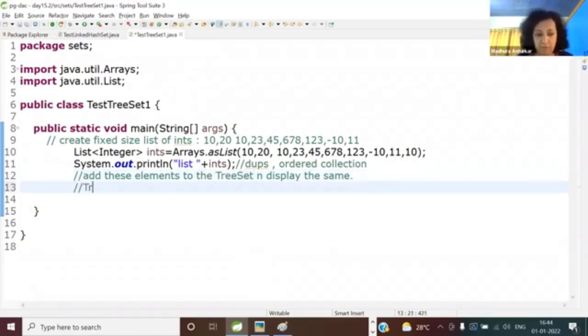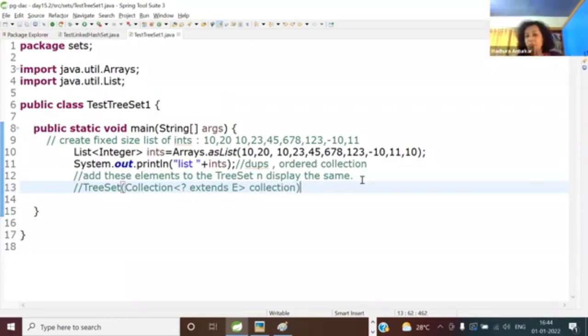I'll give you the clue here. Which constructor you are going to use is the collection based constructor, Collection<? extends E>. You tell me whenever you are done. Just do it fast so that you'll get some break between this and your appreciation.